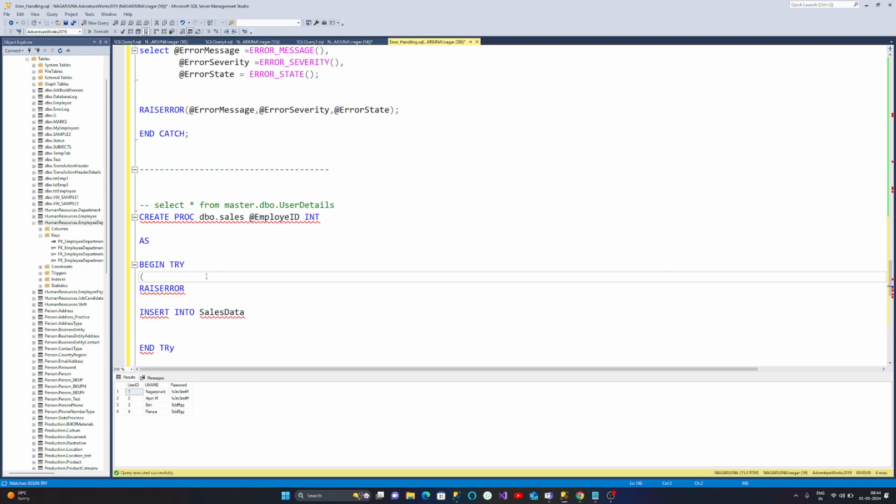Suppose I want to see if that user doesn't exist here. I want to catch that error. How can we write? Guys, any idea? So suppose I want to pass employee ID 1234 here. If the user doesn't exist, then I want to raise a custom message. How can we do that?